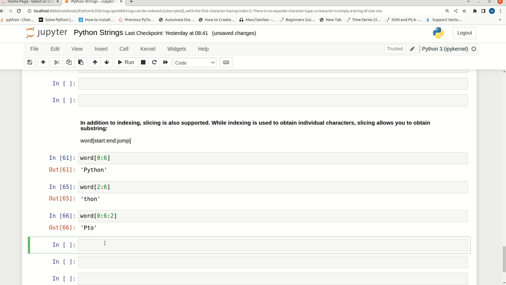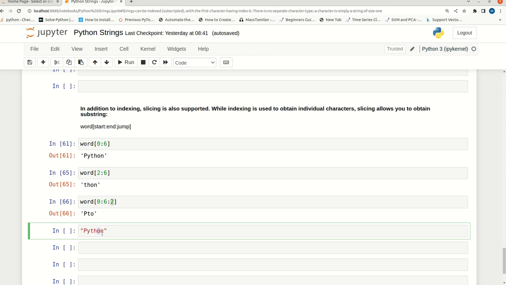Here we have 0, that is why it is printing P. Then jump is 2, so it will skip Y and take T. Then we have O, that means it is skipping H and printing O here. After that there is no other index, so it just stops here.